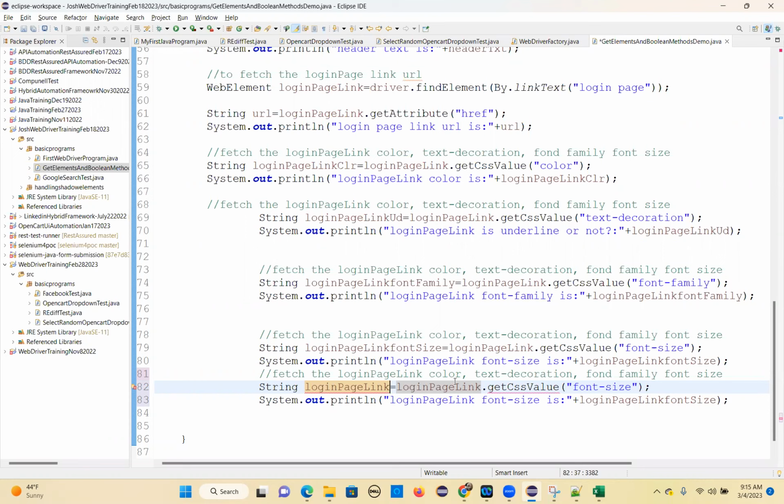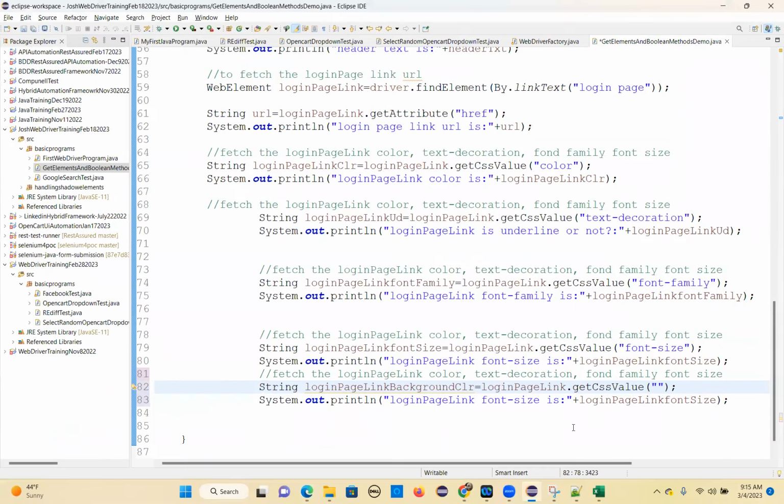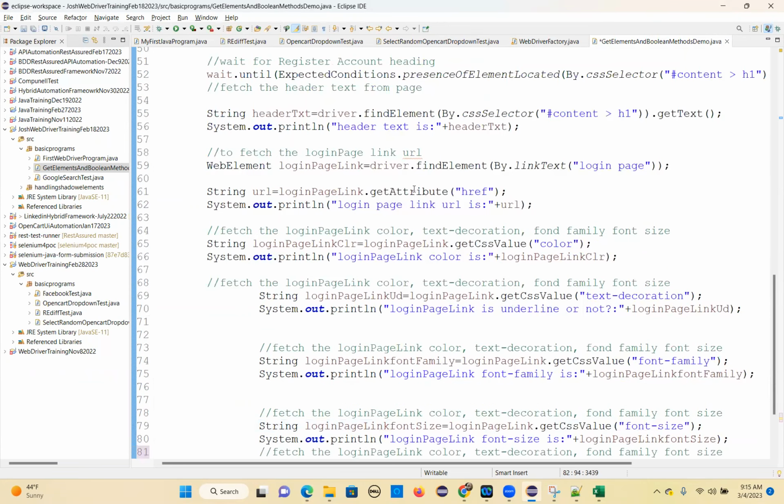So, link background color. This is the background color. Any property, it doesn't matter: getCssValue. First, you should know which method is fetching the value for you. And if you want any attribute value, getAttribute, you should know this first.